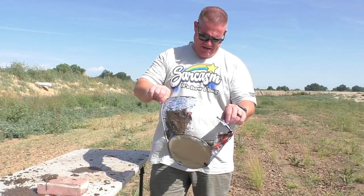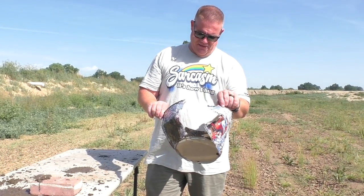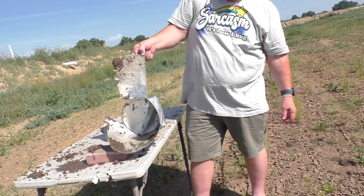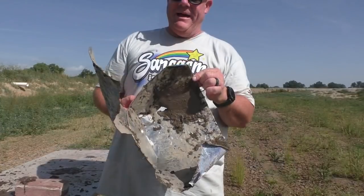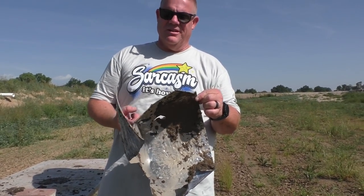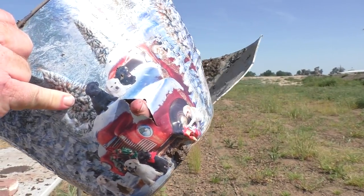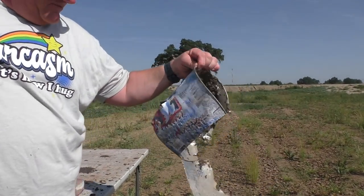Light spin — around 420 rpm — on this one. It hit the metal tin and popped it open, exited out the back, and blew mud everywhere. We tried to watch the impact in slow motion but it was tough to track. Looking closely in the crack there — it's all chicken. Let's move on.